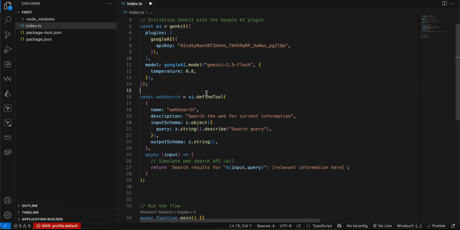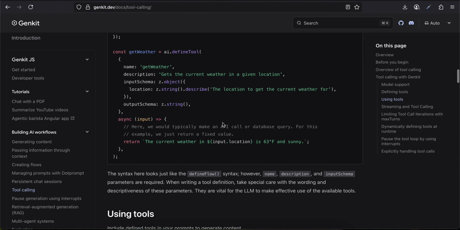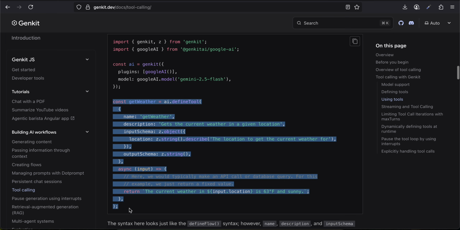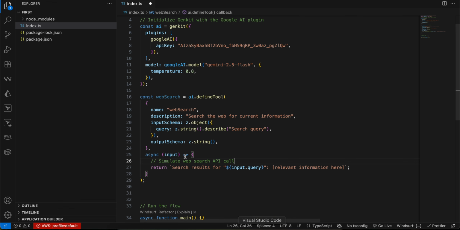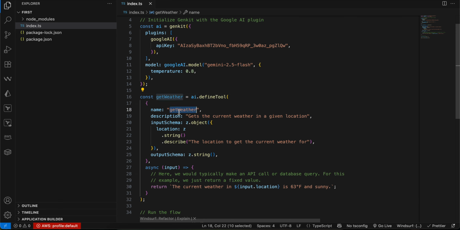So here we have just defined a tool, name is this, description is this, it takes an input, passing the query. I think instead of web search, there are other tools which they have given properly. So this one, I'll use this one, getWeather, so that I can explain it in a much better way. I'll copy this and paste it over here. So again, same ai.defineTool, passing the name, description, input location, and this is the output for it. And here we are writing our own implementation. So here is some static implementation which they have written.